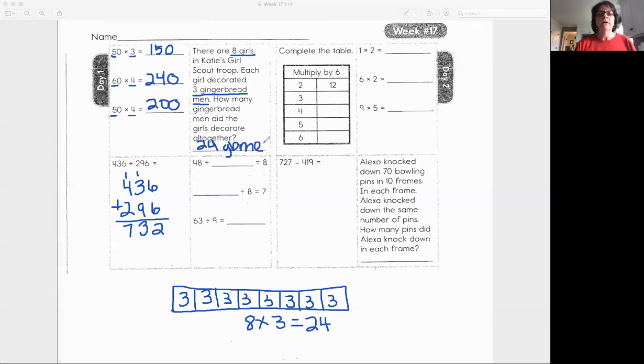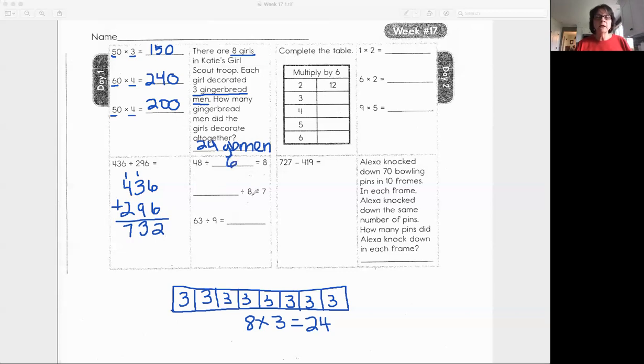Okay. All right. The next questions are just simple math facts. These all look like division facts, and some of them have an unknown fact you're looking for. So if I see 48 divided by blank equals 8, I can skip count by 8s: 8, 16, 24, 32, 40, 48. I counted 6 8s, so my missing factor is 6.